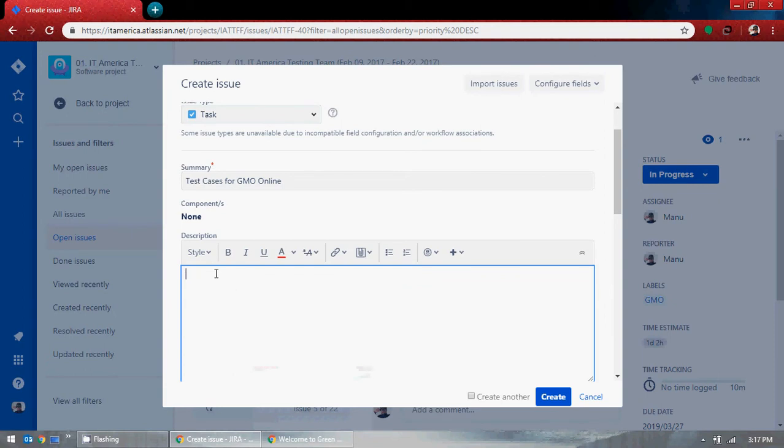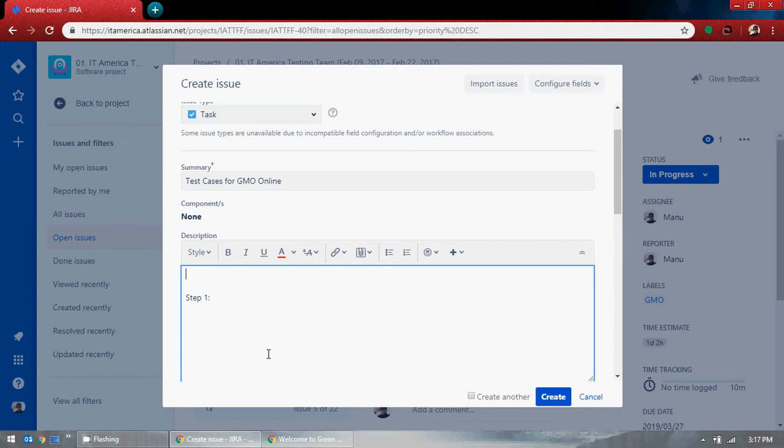So you know what, there are two things. You want to execute your test cases, right? So what you want to do is what is expected and what is the actual result. Expected and actual. So what it should show and what is actually showing up. That's the point. So with step one, just write it as step one. So here what I will do is we want to cover all the test case scenarios. Make sure all the test case scenarios are covered.